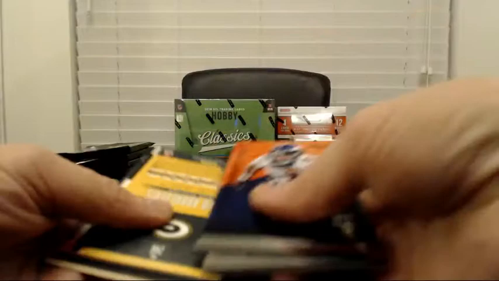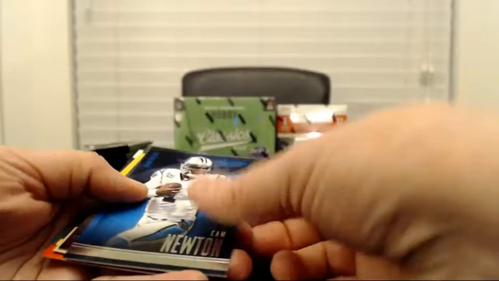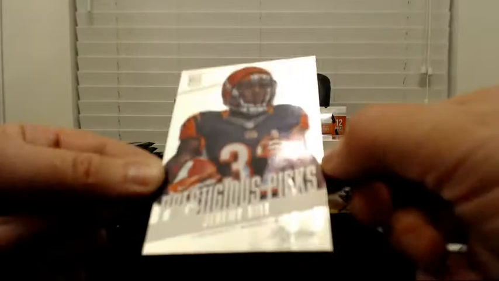Okay. Oh, might have another one here. Maybe. Got Terrence West, rookie for the Browns. More base. And second auto is Jared Abbrederis for the Packers. And it's an Extra Points Blue. Going to the Packers. And that's not numbered. And then we got a Prestigious Picks, Jeremy Hill for the Bengals.